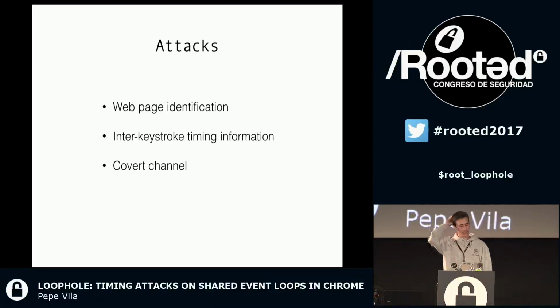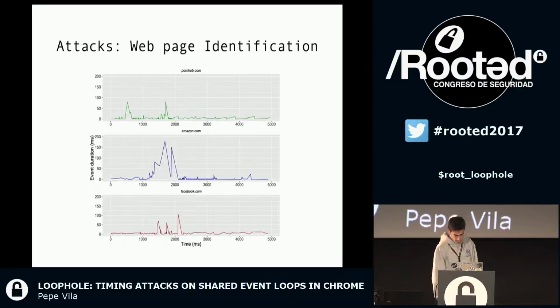In the keystroke timing information, the idea here is to detect keystrokes. We cannot detect which key has been struck, so we just detect the time when the key was struck. Therefore, we know what happens, and this reduces the entropy of the password. So we can reduce, as I say, password entropy. And in the worst case scenario, you get to see the length of the password.